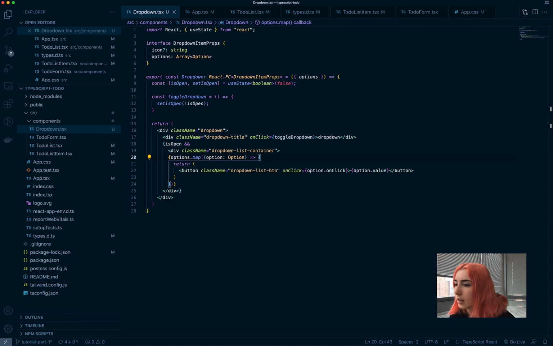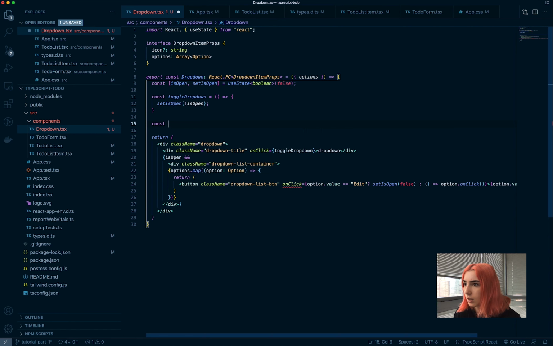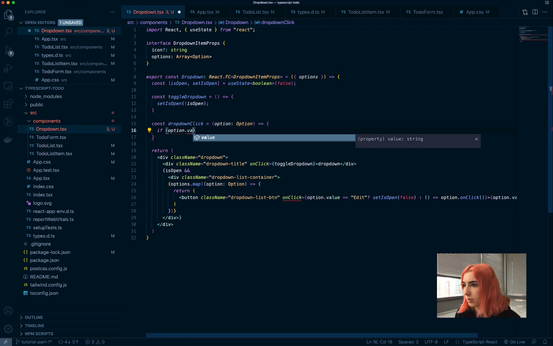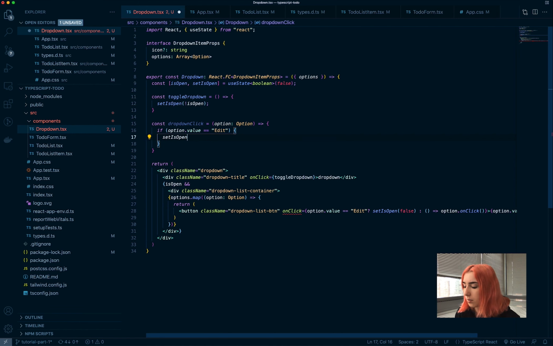We can create another function, let's say constant dropDownClick equals to, so we pass it the option, and based on this option we're saying, check if it is the edit, then please also close the drop down. So equals to edit, and since we have the function as a state hook, we can just use that.